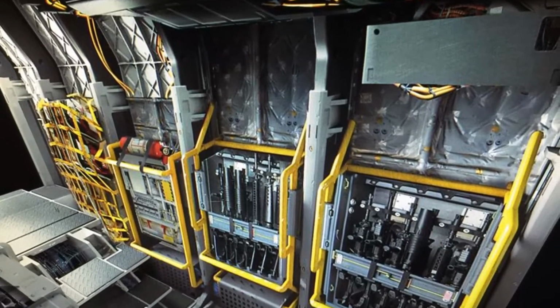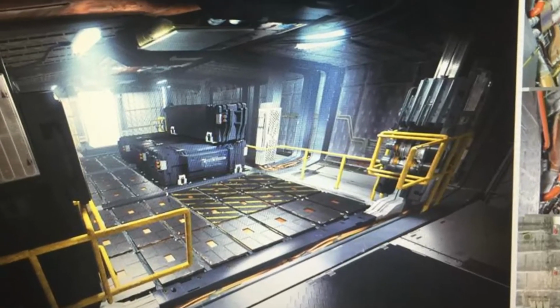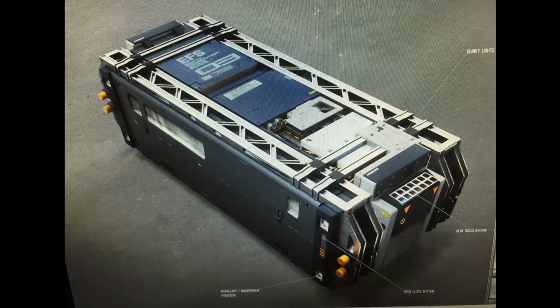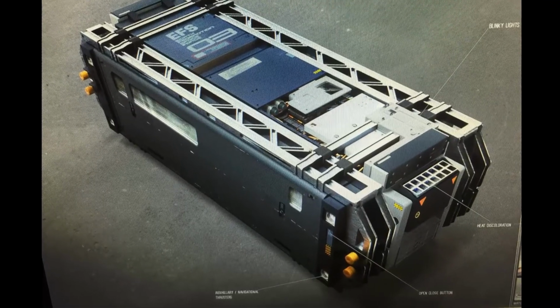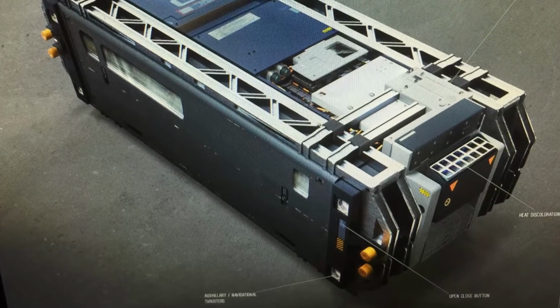On Sandy's Facebook, we got two pics of the reworked Cutlass. Also, we got a look at an escape pod. Details show the lights, an open-close button, and maneuvering thrusters.